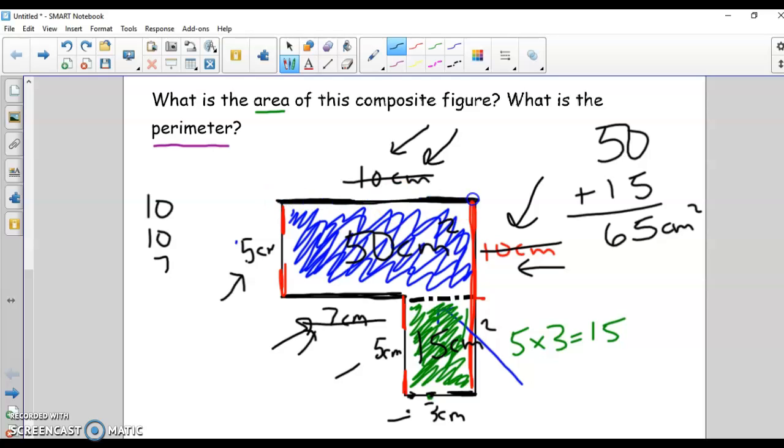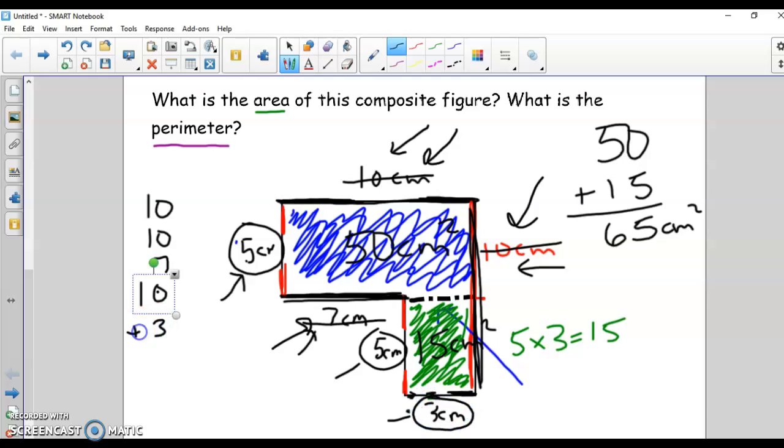We've done this side. We've done this side. We've done this side. So now I need to take the 5s, 5 and 5. I'm going to go ahead and say that's already 10. I combined them. And then we have one little tiny measurement down here of 3. And what we're going to do is add them all together. I see something that can make a 10, 7 and 3. 7 and 3 I know makes a 10. So 10 plus another 10 plus another 10 plus another 10 is 40 centimeters.